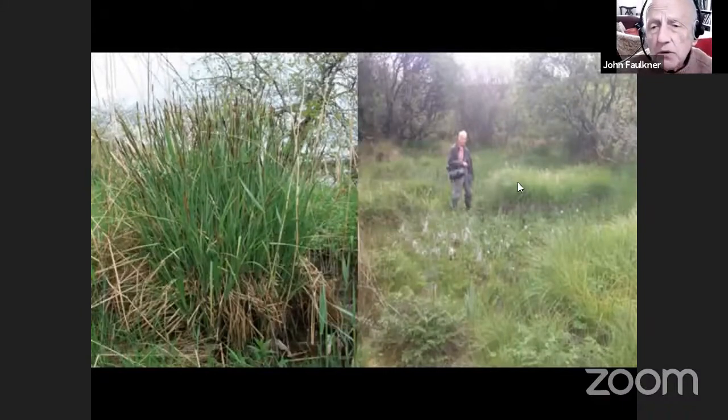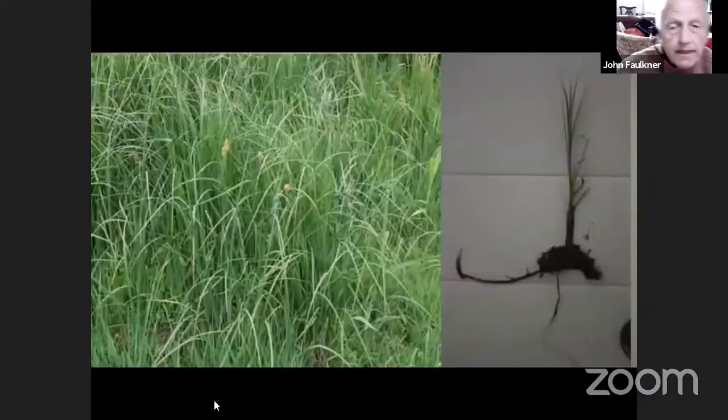Just occasionally, you will get an in-between stage, which you can see here. That is what looks a bit like a tussock, but is a very wide spread out tussock. And the reason for that is it's actually a hybrid between the tussock forming elata and the rhizomatous Carex nigra, which is probably the most common hybrid that one will encounter in those. And that's, I think, in a turlough in County Sligo. The even type stands are depicted on the left.